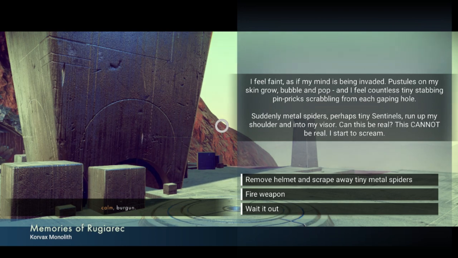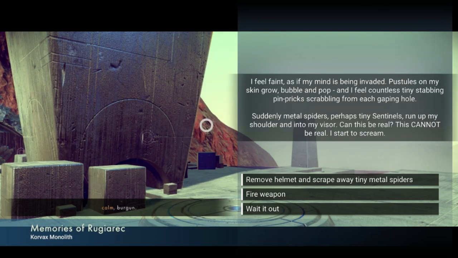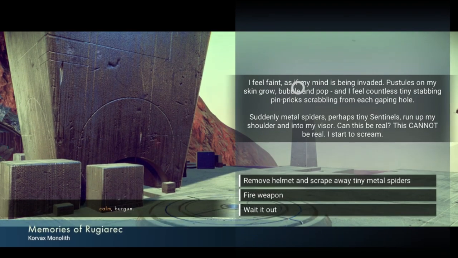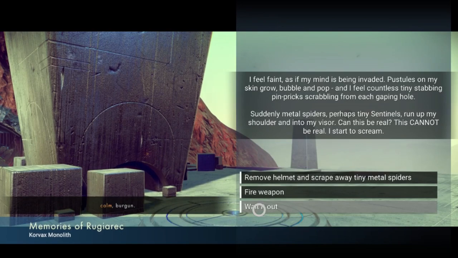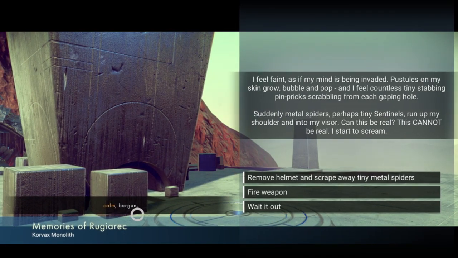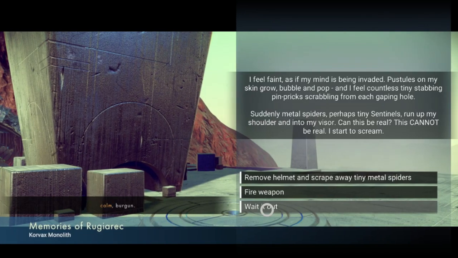This sounds like a Bene Gesserit thing, Jake. So do I just go all Paul Atreides on this? Firing weapon probably won't do anything good. I think I have to wait it out. After all, it starts with my mind is being invaded, and if you start with that, they're trying to mess with me. Also, it says calm. It says calm. Guess it wants us to be calm.